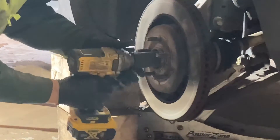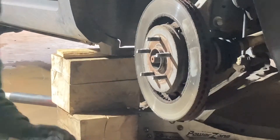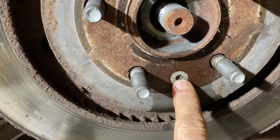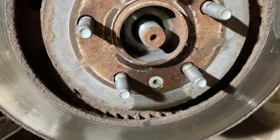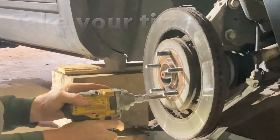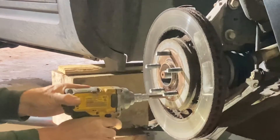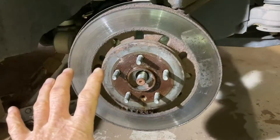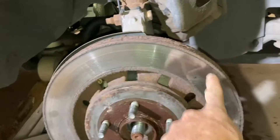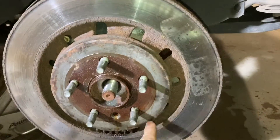With the caliper out of our way, we're going to go ahead and get that nut off. On this particular model, there is a little rotor retention bolt with a Torx bit in it. I've already sprayed it. If these break off, you're going to have a real bad day. If your rotors have been on for any amount of time, you're going to need to give it a few taps to get them off. Don't hit anywhere here unless you are replacing the rotors, because you will bend or damage them. Just try to do little hits and take your time.